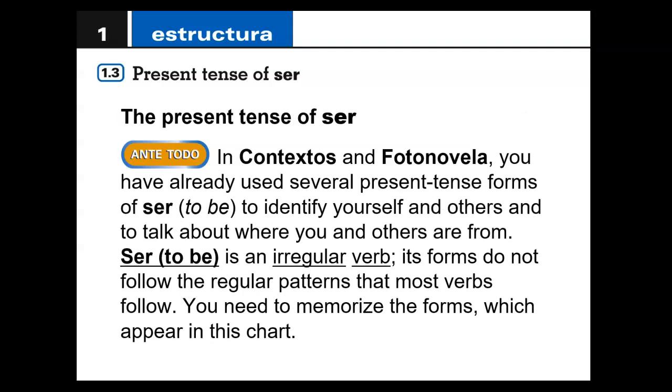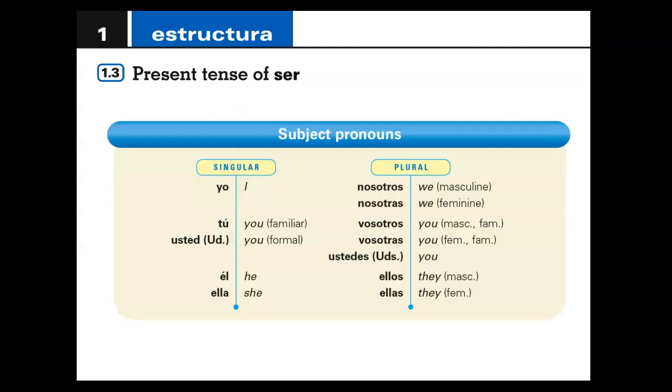Alright, so before we were talking about pronouns. Okay, all of these were pronouns. Now we're going to move on to the present tense of ser. Notice here, ser. These are your pronouns, and now you're going to learn your first verb that goes with these pronouns. These pronouns you need to make sure you know, because you're going to base all of your verbs and your verb endings on these subject pronouns. So please, please, please get these down. It's really going to help you.